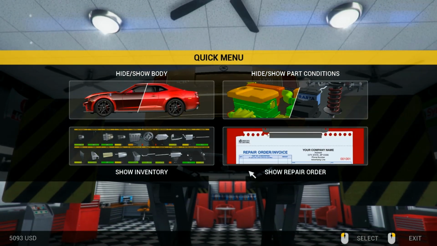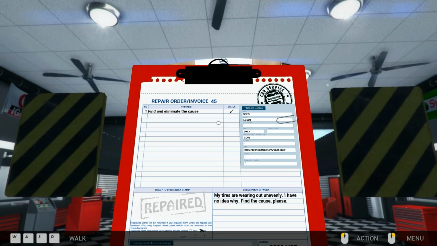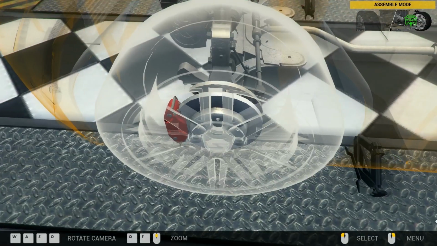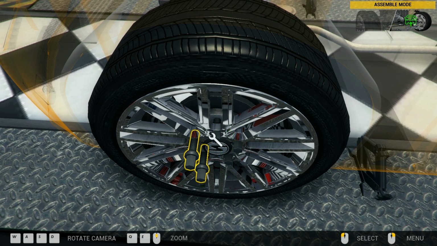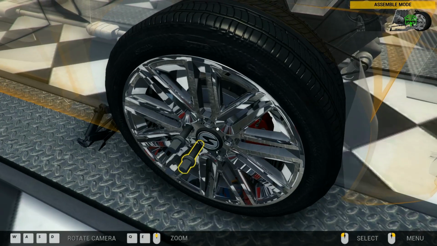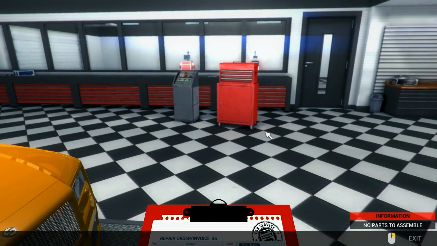Okay. Did we fix? Yes, we did. All right, we're gonna do one more for two. Oh, car's incomplete. Okay, why is it incomplete? Oh, tires. Duh. My bad. Can't send them out like that. I'm rushing myself. Sorry, buddy. Let me put your brand new tire on the front here. Okay, now we should be good.